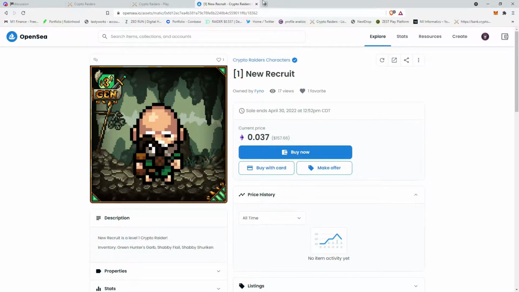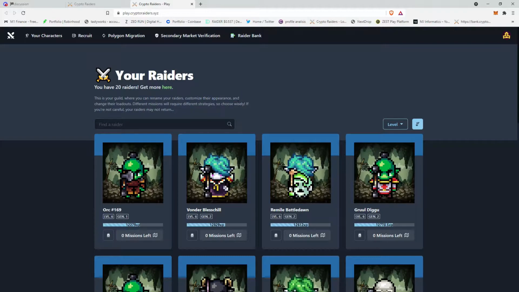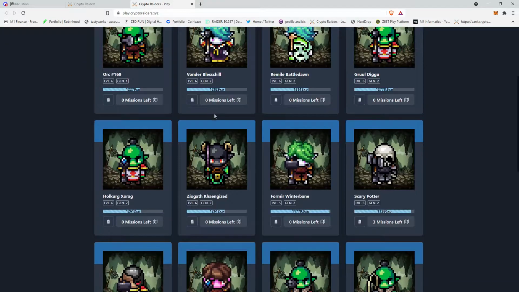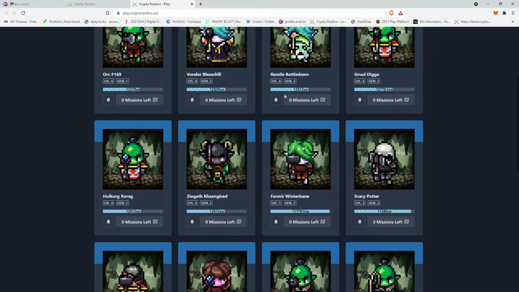Once you have a character, you'll be able to raid, and we'll be going over basically what all I've got, what we'll be using to make videos with. On this account, which is my personal account, I have 20 characters, and they're all at various levels.